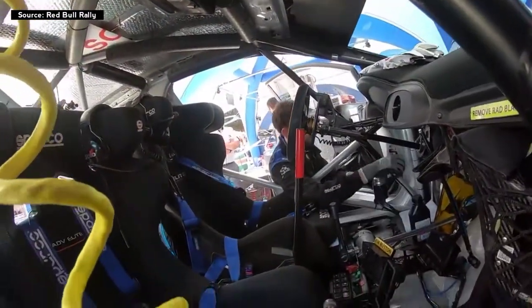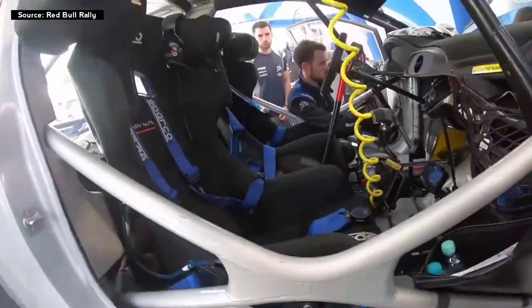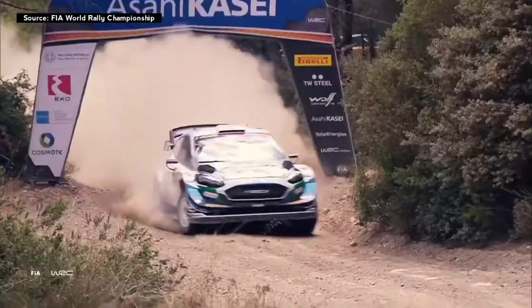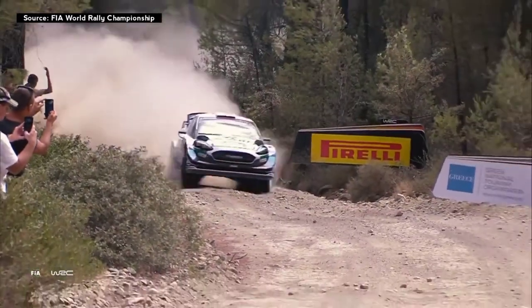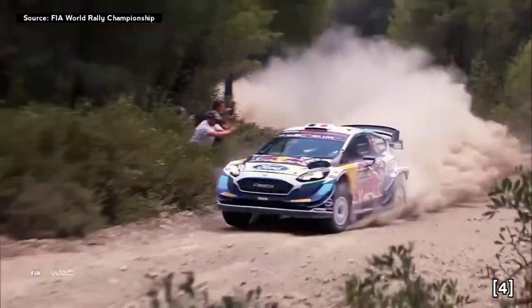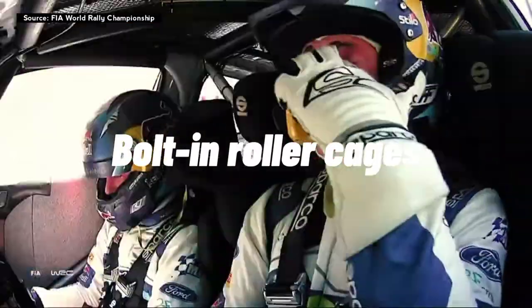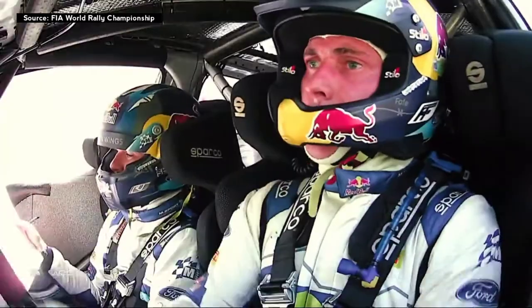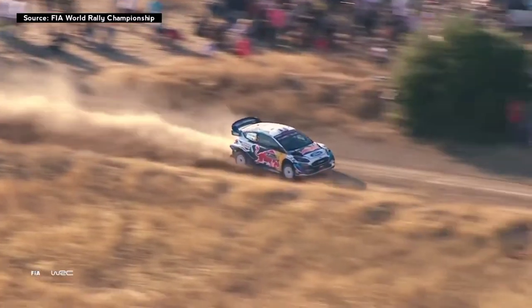In order to resist the rigors of a rally week, engineers must develop vehicles which are durable and safe enough. For much of its history, the World Rally Championship has been one of the world's most dangerous sports. WRC cars are not designed for racing, and are based on street automobiles, in contrast to Formula One. The type of roll cage is determined by the racing setup of the car. Bolt-in roll cages are much easier to install, as they don't need a qualified welder, the pipes are powdered, needn't be painted, and the cage may, if necessary, be removed afterwards.